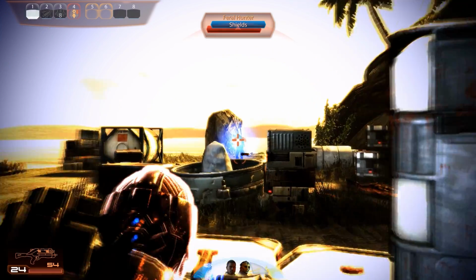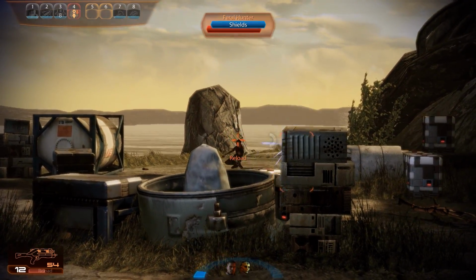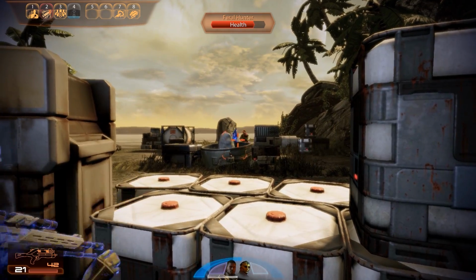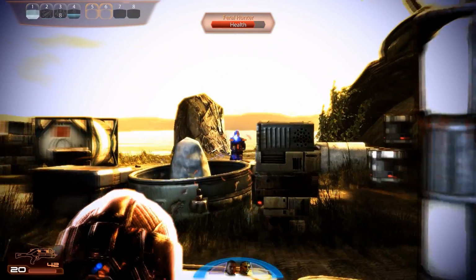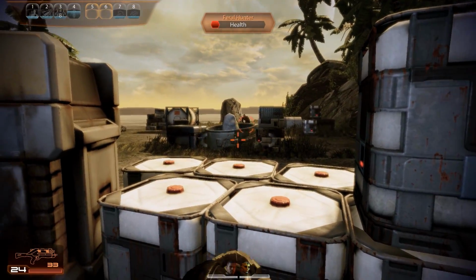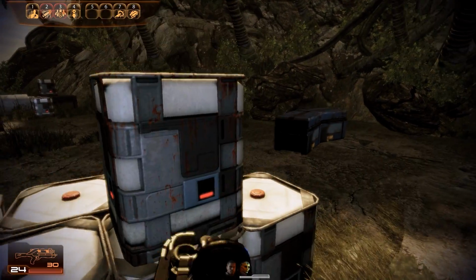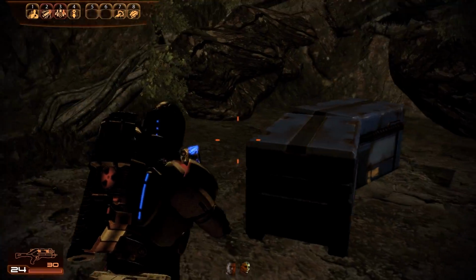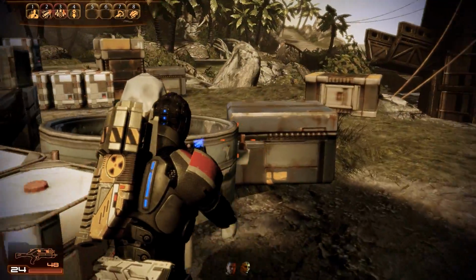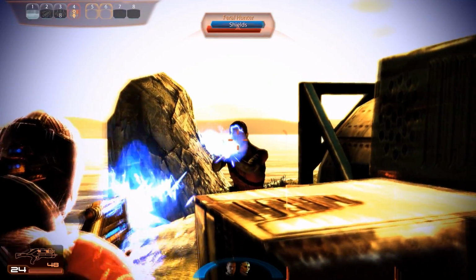Still, just because they don't have a lot of protection and are killed easily doesn't mean that we should not take them seriously. Especially on Insanity difficulty, anything with a gun can do a significant amount of damage if we're not careful, and large numbers of enemies, no matter how easy to kill, should be handled with care and ideally from cover. And with that, the second to last enemy falls. One more is hidden behind the gas tank in the back, but it took me a while to notice that. We finished the fight with 3 warp detonations and should now collect some ammo, because we will meet more resistance soon.